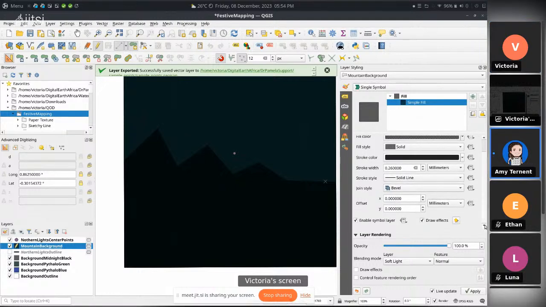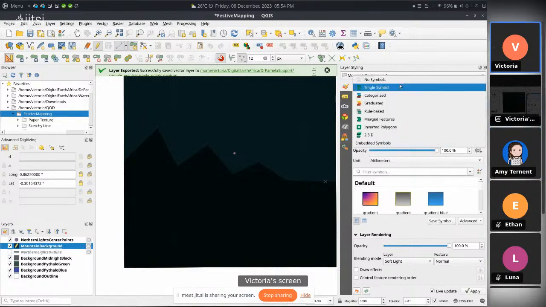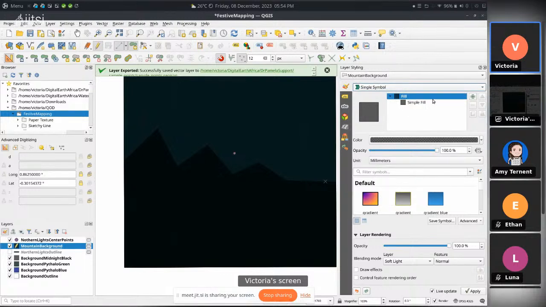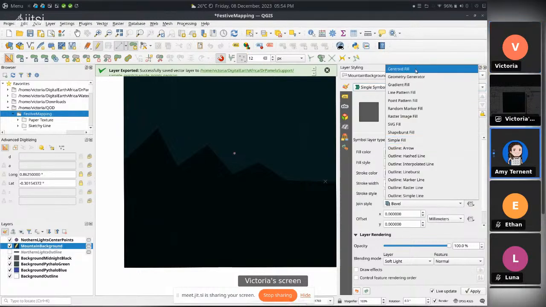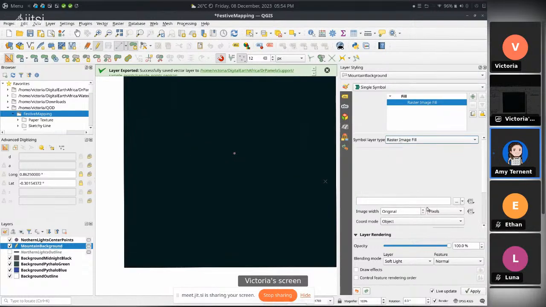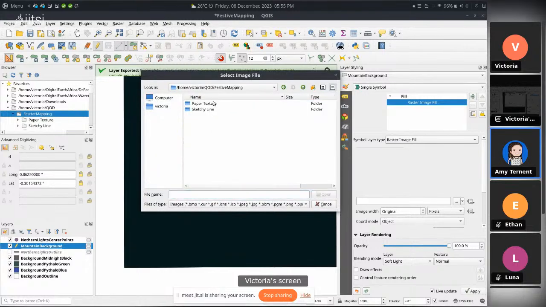I think, are you looking for a raster fill? So you're going to have to go into your simple fill there, the next one down, and then simple fill, go there, and you should by all means have a raster image fill, and then you can go to it on your computer. I think that should work.